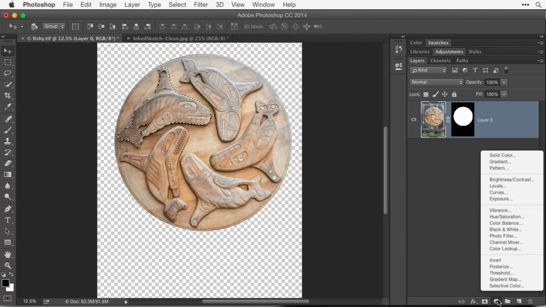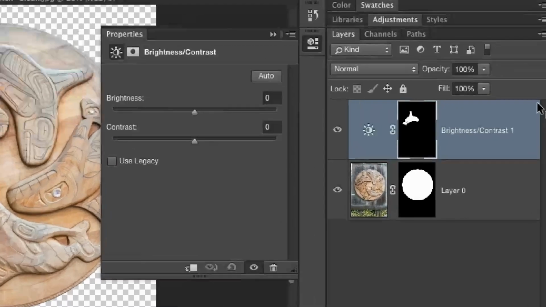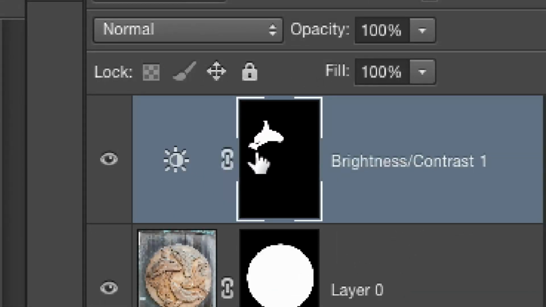These are the ones that are available as an adjustment layer, and there you'll find the choice, in this case, of brightness and contrast. I'm going to choose it. Now watch what happens in the Layers panel when I do that. First, remember I had a selection active. Do you see that the selection, if you look at the picture itself, seemed to have gone away? Because I don't see little marching ants around that object anymore within the picture. A minute ago, we had marching ants around this object. They're no longer there. That's because that selection got converted into this thing. I can see the shape of where the marching ants used to be right there. They got converted into that.